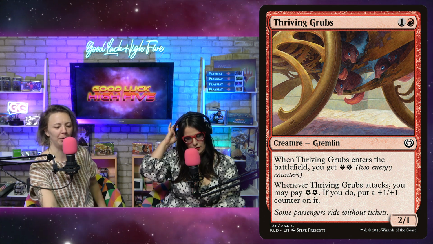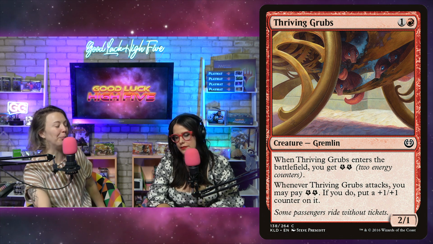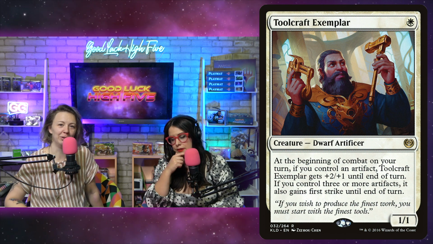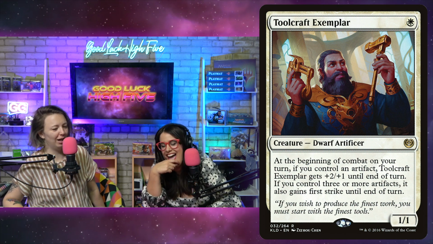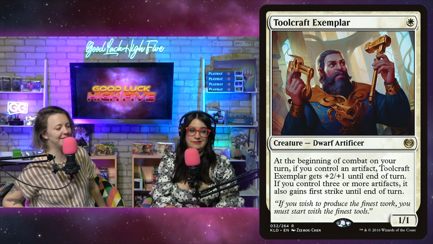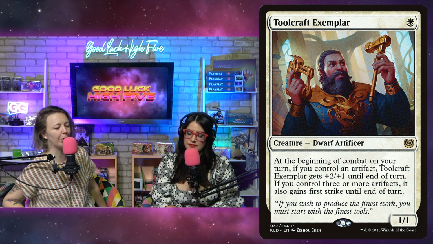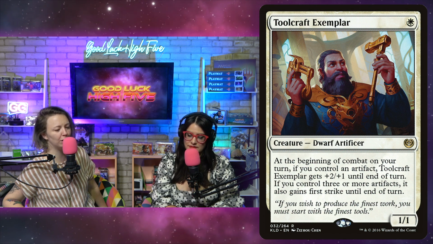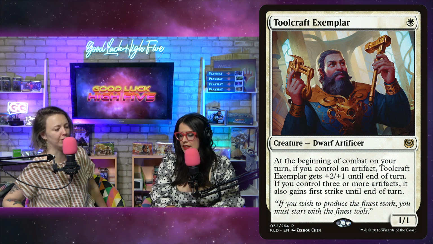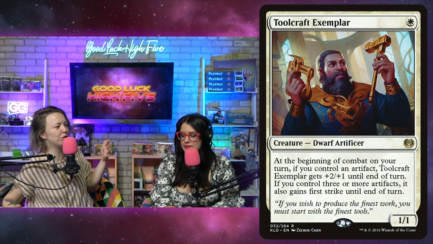Yeah. I'm just remembering as we're looking at this, let's remember Toolcraft Exemplar. Oh yeah, this was great. He was in my SRAM deck, I believe. Great is a really weird way to say it, but whatever. Single white for a 1/1, and you're like, that doesn't sound so bad. Sounds great. But it says, at the beginning of combat on your turn, if you control an artifact, Toolcraft Exemplar gets +2/+1 until end of turn. If you control 3 or more artifacts, it also gains first strike until end of turn. Yeah. So it just comes down, usually people were attacking for 3 on turn 2 with this thing.